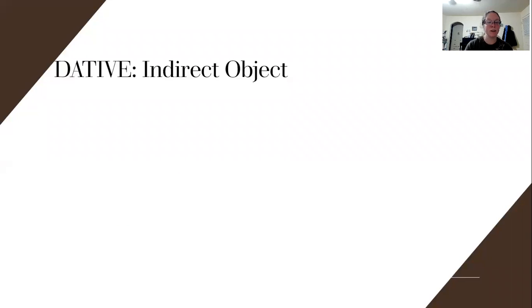On to the dative, indirect object. So we translate dative as to or for. To or for me is mihi. We have seen this show up in a phrase in our book, mihi placet, which is a way of saying I like, but really it's pleasing to me is the literal translation, or it is pleasing to me. So mihi, to or for me.